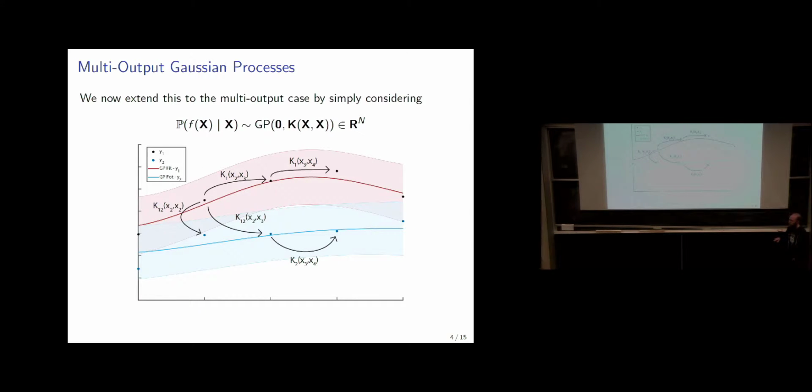Now, extending this to multi-output processes and taking our time a little more to fully understand them, in this example, we have a two-dimensional output. In general, you could have n dimensions. But now the goal is not just to capture the autocorrelations within a single series, within all the points along a single series, but also the relations between a single point on the different series and the cross-correlational behavior between all of the data points across all of the different series.